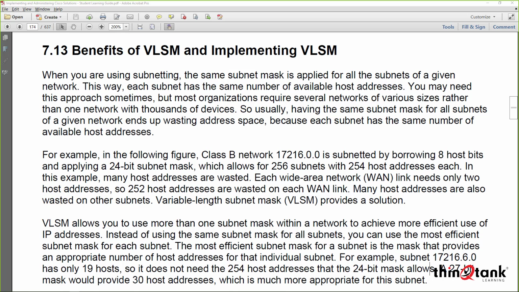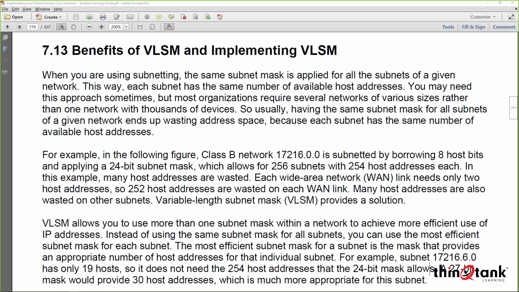Maybe one particular part of the network has 150 clients, and another network has 500 clients, and another part of the network has 1,200 clients, and so on. So we don't necessarily want to take the same network and divide it up equally, because then we're going to end up wasting a lot of address space, because we would have to create a common subnet that supports 1,200 and something clients, and apply that same subnet to maybe a network that only has 150 clients or something like that.